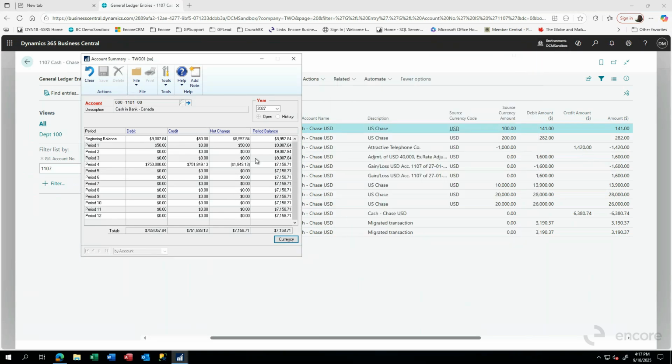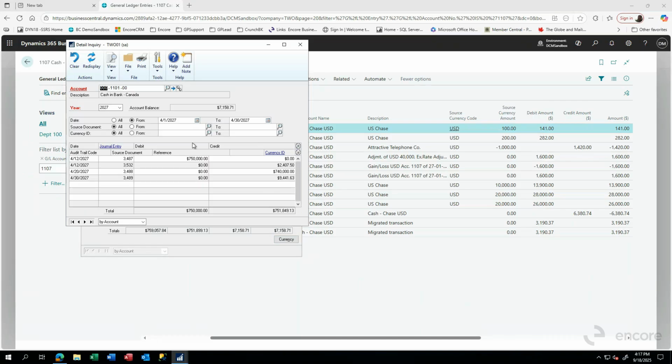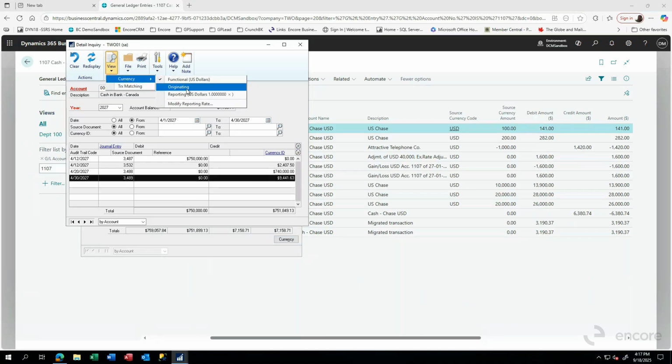If you want to see the actual transactions, when you drill on these transactions, this transaction is all done in Canadian, in this case, in US funds. If I go up to my view, there's a currency tab, and then you can switch between functional, which is US, and originating.